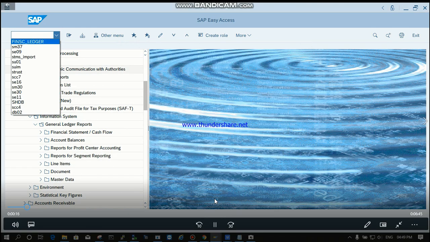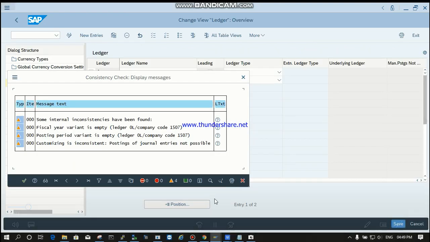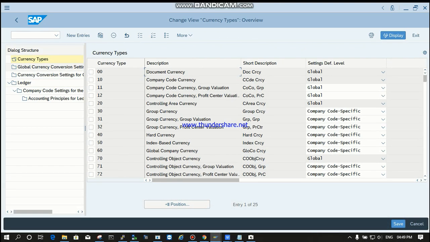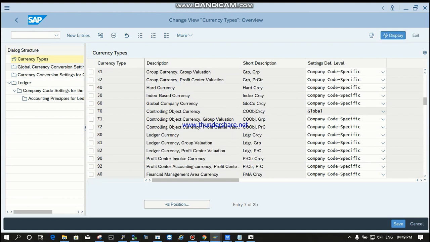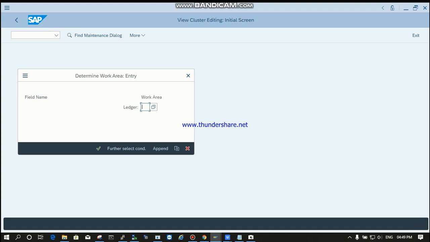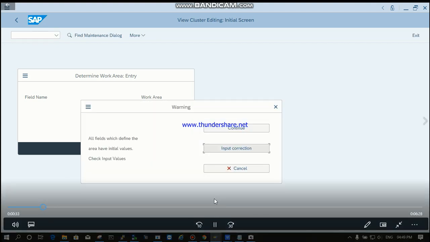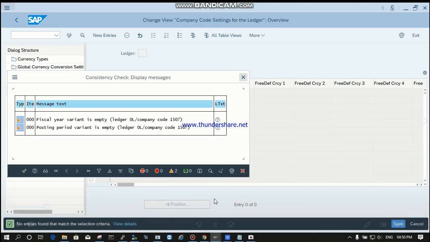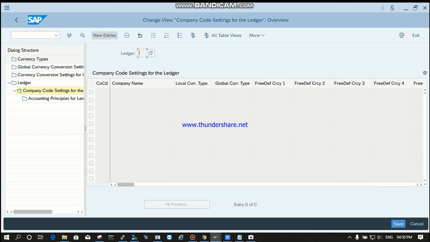Let me go to FINSIG from a functional perspective. Currency types, global, configure company code, global, yes. Company settings: you can type the ledger number in the work area, continue.